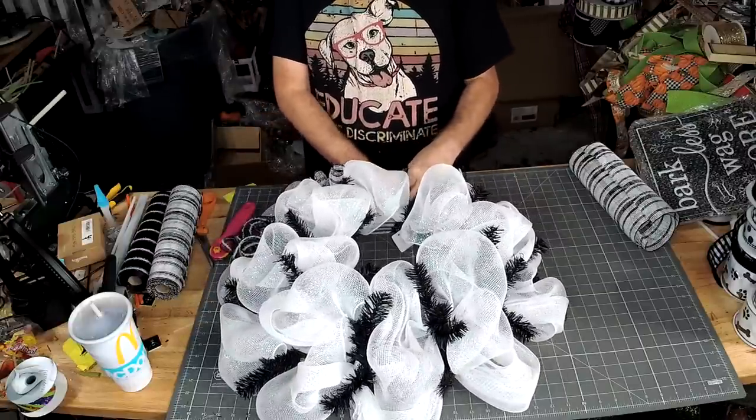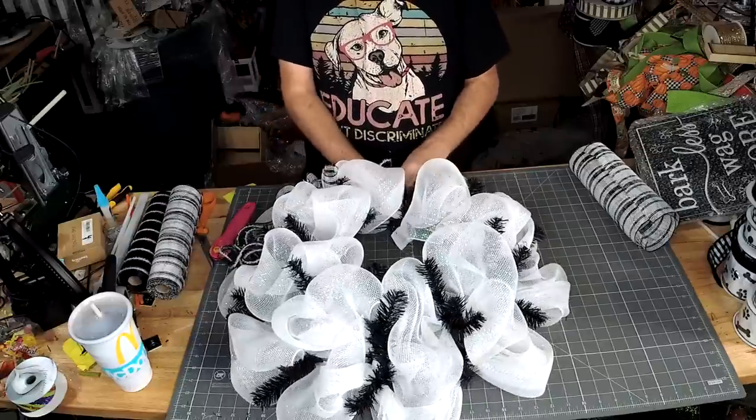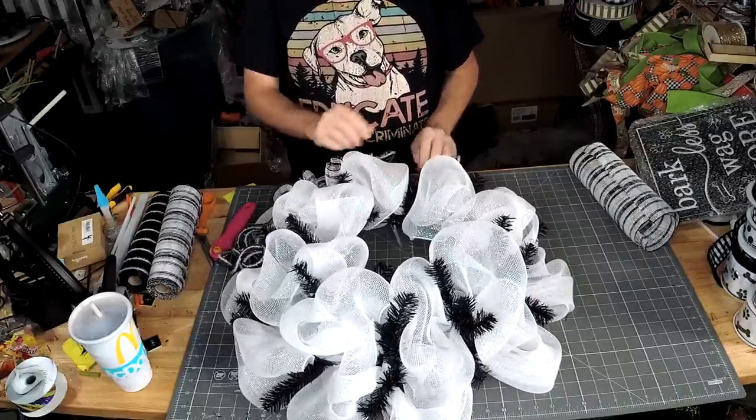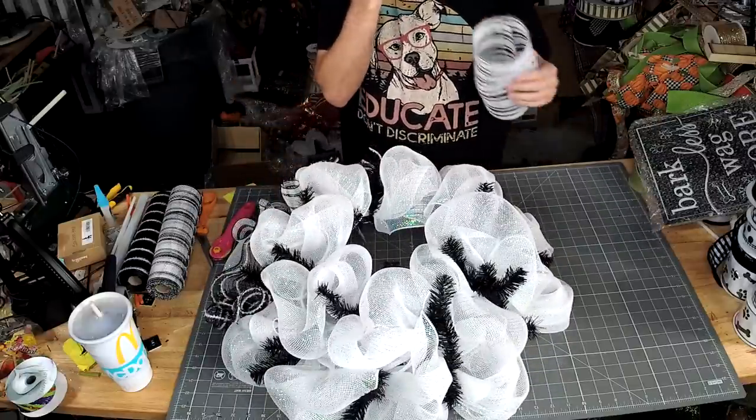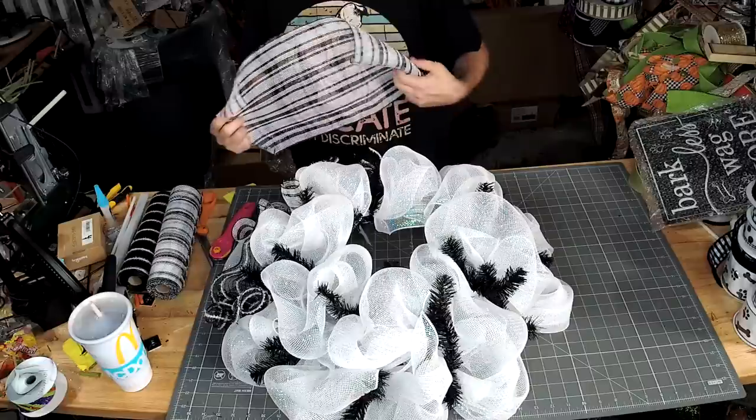Can you list the qualities of different meshes? Carol, I'm pretty sure I already have that done. If you go check out our blog at howtomakewreaths.com/blog.